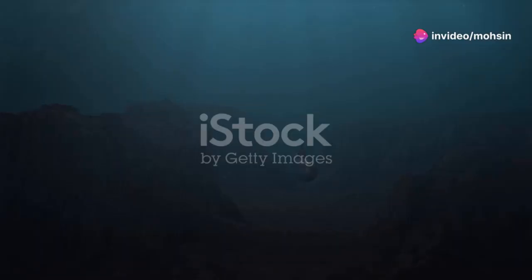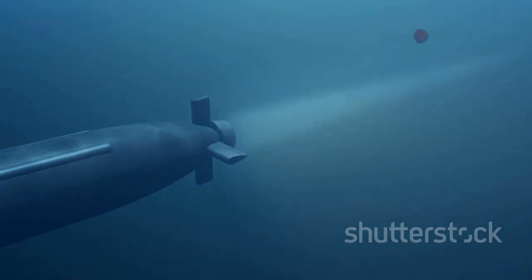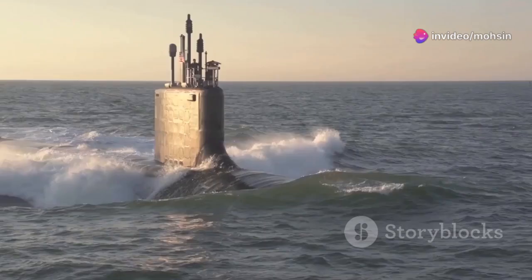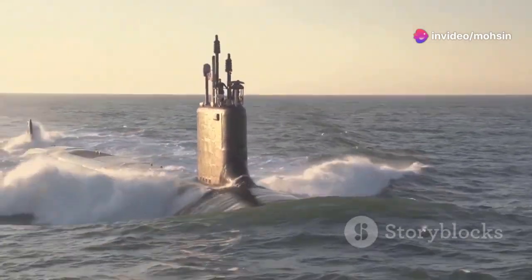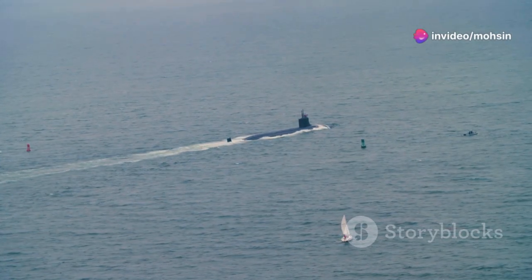Beneath the vast, shimmering surface of our planet's oceans, a world of profound mystery and immense power exists. Here, in the crushing darkness of the deep, glide some of humanity's most formidable creations. These are the nuclear submarines, colossal titans of steel and ingenuity. They move with a silence that belies their immense capabilities, unseen, unheard, yet ever present. They are the silent sentinels, patrolling the abyssal plains, a constant, watchful presence in the global theater.